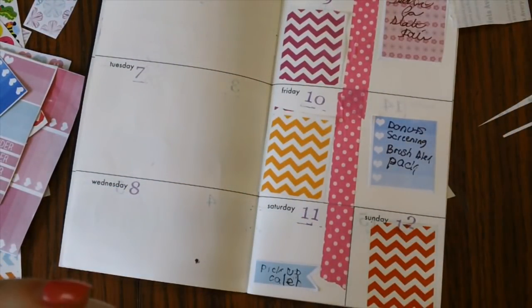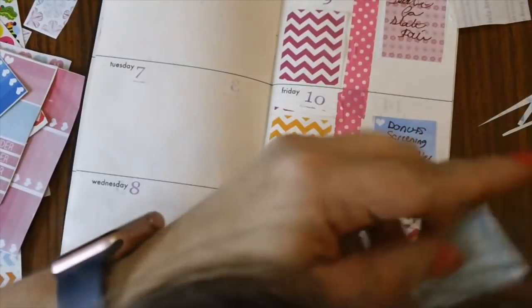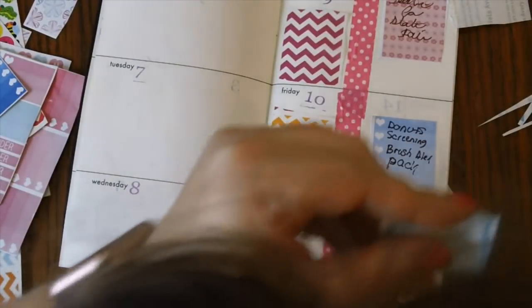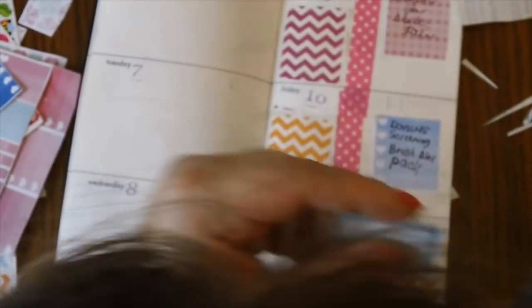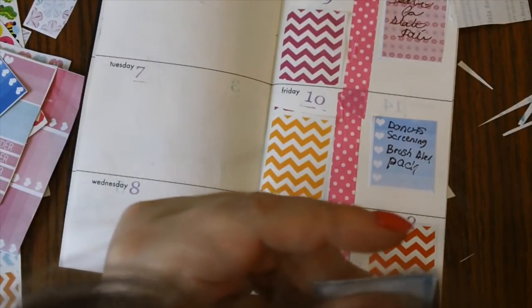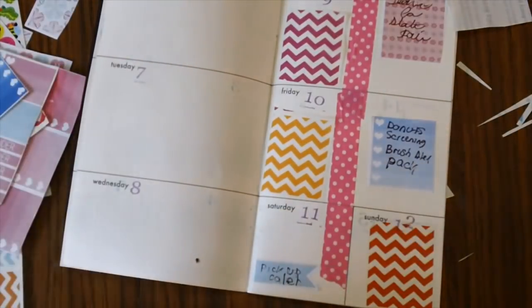So again, I'm just kind of cutting all the edges off as close as I can get it. Again, I have to fussy cut these things. Next time when I print these out, I'm going to use my X-Acto knife and then I can just peel them up. It'll save me some time. For now, it's going to do.